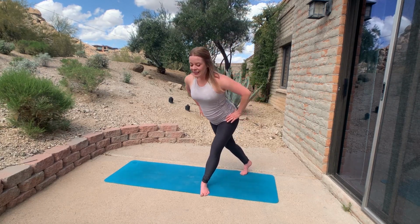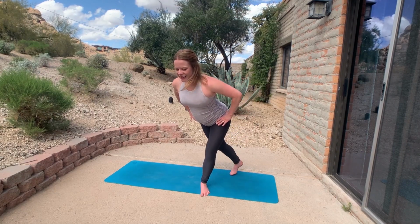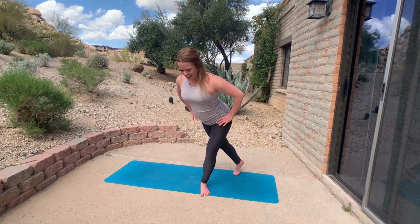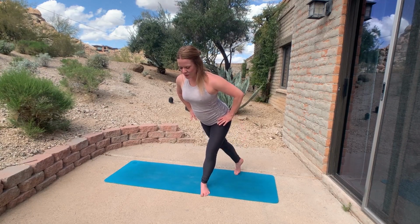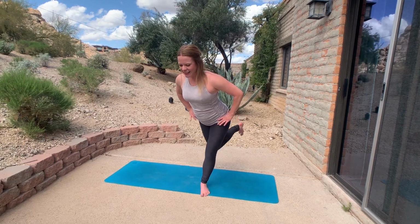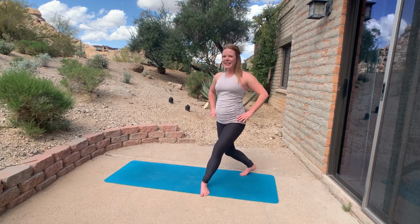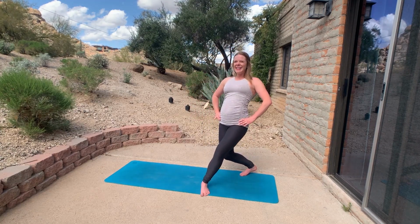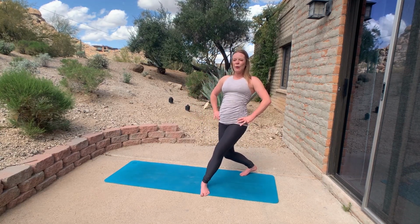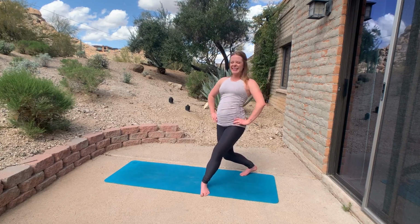Tip it forward, but abs pull in tight. Little hamstring curls. Bring your heel in towards the seat. If you're wiggling and wobbling, that's all good. We definitely challenge our balance in barre class. Coming in for 4, 3, 2, static hold is next. Tip back until you're upright. Just pause here. We have 6, 5, 4, 3, 2, and 1.